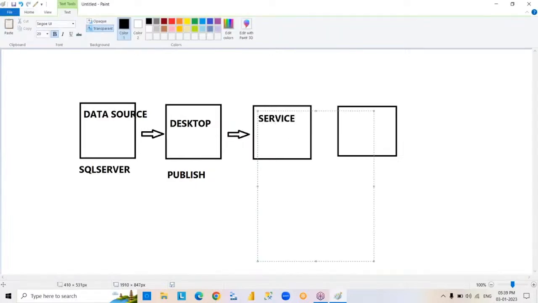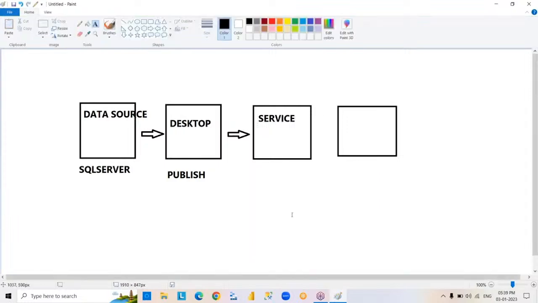This is service. I can say it is to share your work to customers.